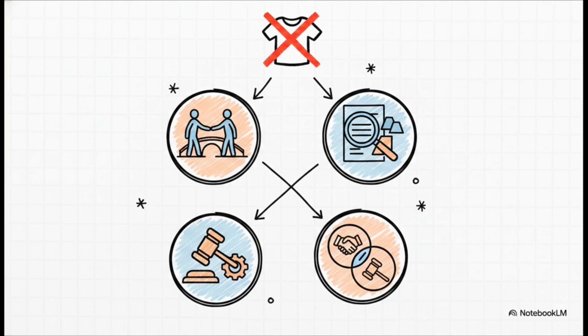Dr. Rao breaks it down for the team. He explains that ADR is absolutely not a one-size-fits-all magic wand. You have to match the process to the specific nature of the dispute, not to how angry the parties are. He categorizes their options into 4 distinct buckets: facilitative, advisory, determinative, and hybrid models. Let's look at how these actually work in practice.